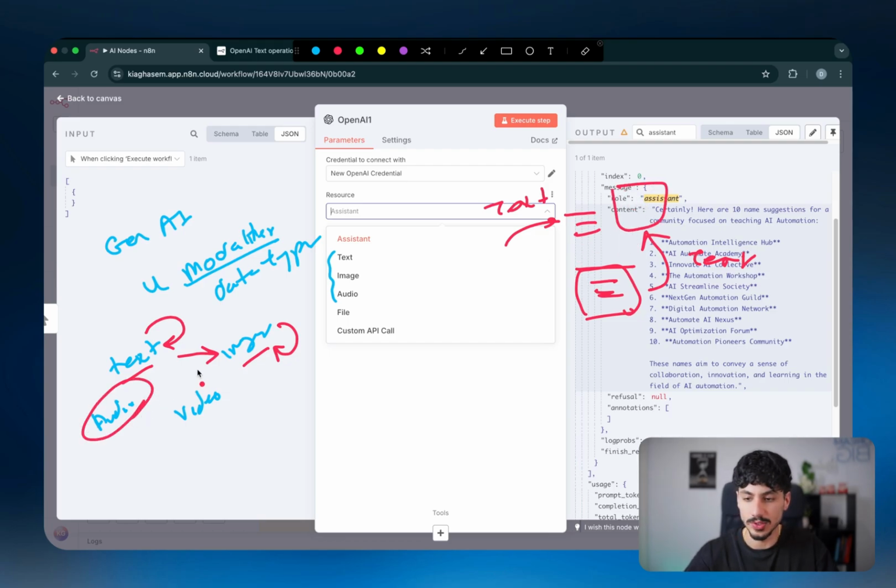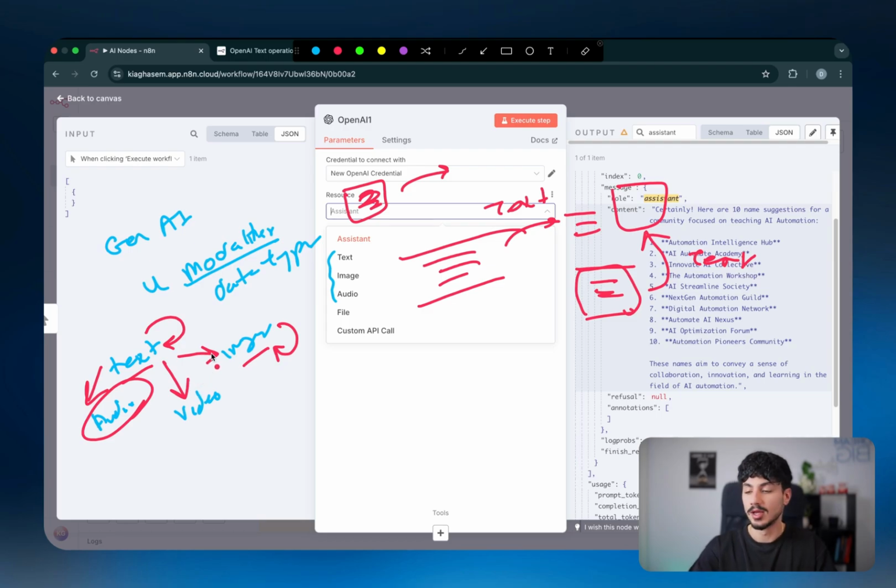And then audio is also the same thing. So you guys have seen text to speech models where you basically write down a bunch of text, you choose the audio or the voice you want to use, and it actually speaks that text as an output. So that's going from text to audio. You can also go from text to video, which is the one that's been going crazy recently with Google Veo 3. And maybe by the time you guys are watching this video, Google Veo 3 is old news, but at the point of me recording this, it's actually taken the internet by storm and it's pretty crazy in my opinion.